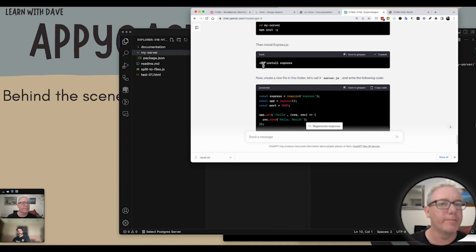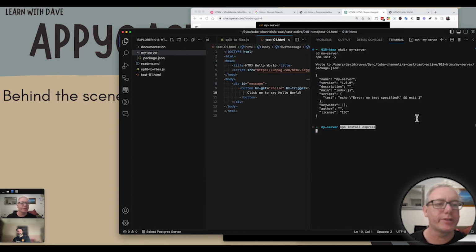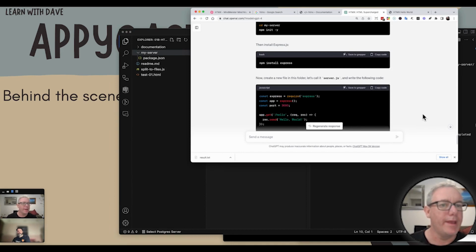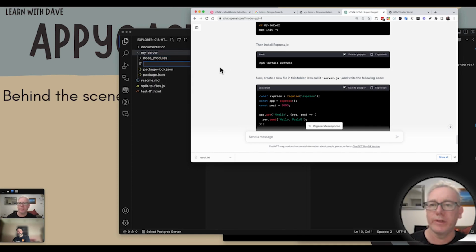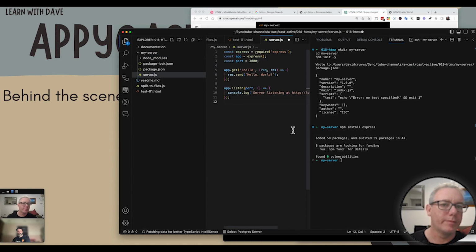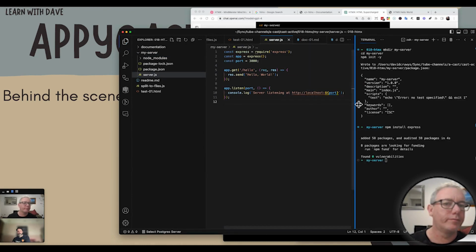We'll npm install express, and it wants us to have a server.js. So let's create that file. We'll call it, paste it in, and there's an endpoint that returns hello world.